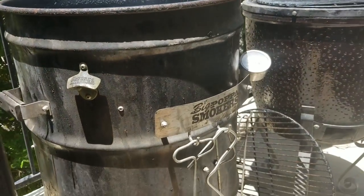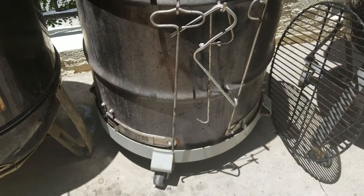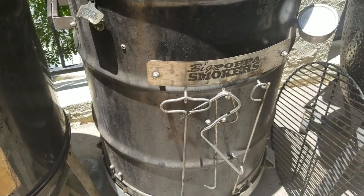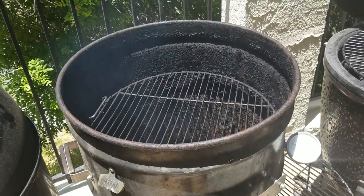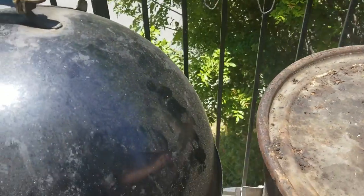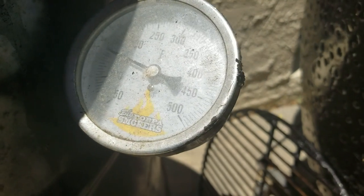I'm going to show you guys different techniques to cook pork butts. We're doing three backyard pork butts: the first one with injection and rub, the second with rub only, and the third with no rub. Put the lid back on and let it come up to temp — we want to get it to about 275 degrees to get started on our pork butts for the backyard poker party.